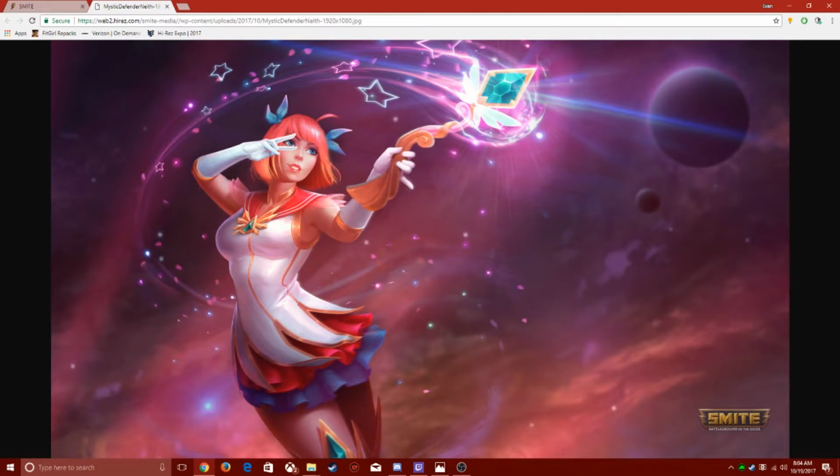She's got a nice little Space Defender dress on. All of her abilities have bubbles and butterflies and rainbows shooting off of them. Very, very Mystic Defender, if you really want to say it like that. But that's really all I have to say about the skins.